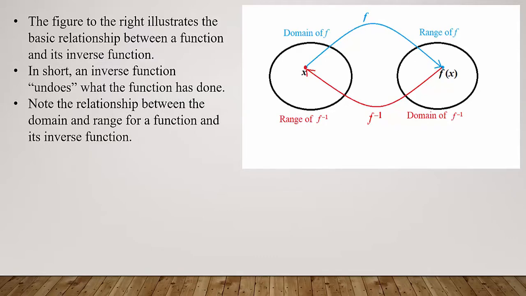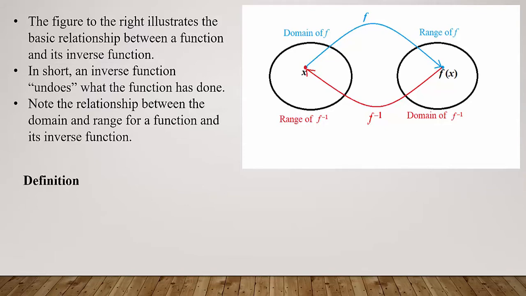And also, I just mentioned it, but I'm going to mention it again. The relationship between the domain and range for a function and its inverse function is exhibited in this figure that I have here. That is, the domain of the function must equal exactly the range of the inverse function. Likewise, the range of the function must equal exactly the domain of the inverse function.